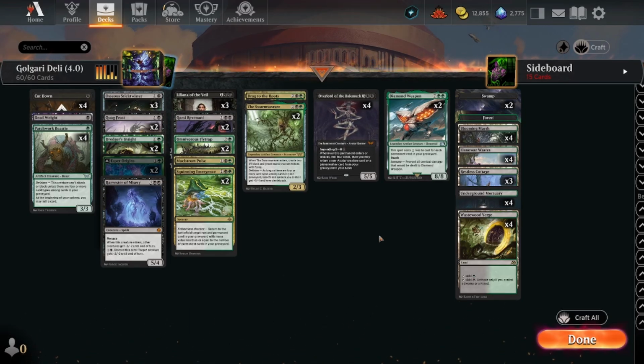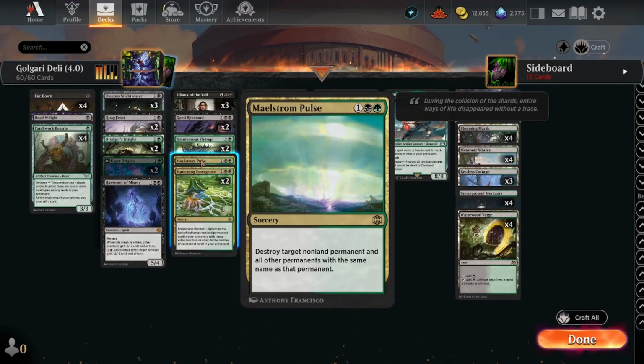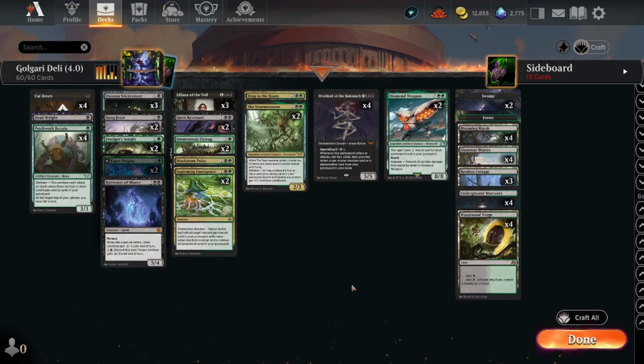So what are we taking out of the board to get that second Harvester in there? What have you tried? The Maelstrom Pulse. Yeah, the second Pulse. We already have so many answers, so this one is fine. I'm feeling super comfortable with this. I would tell you guys to hop on in, play this list. I'll have it ready for you guys.